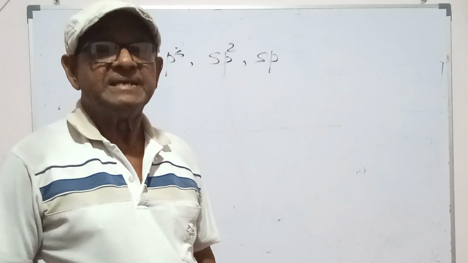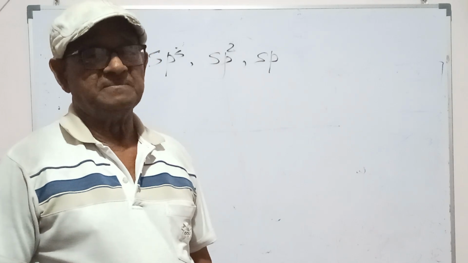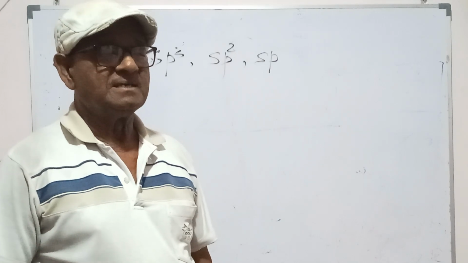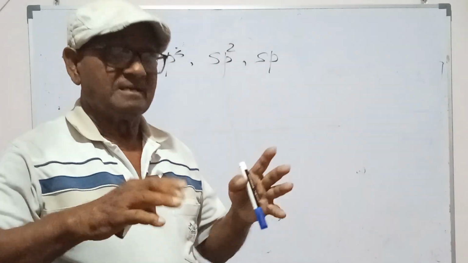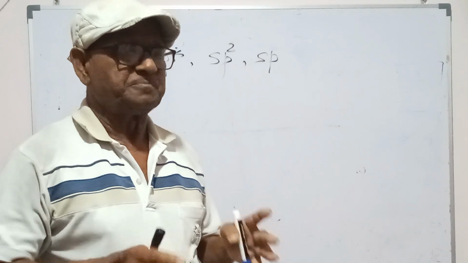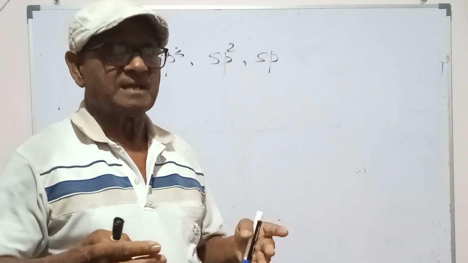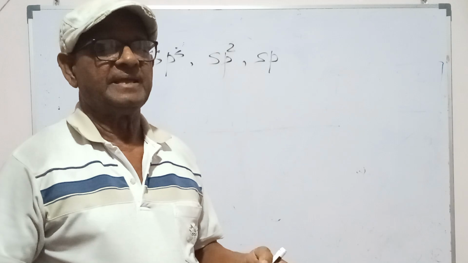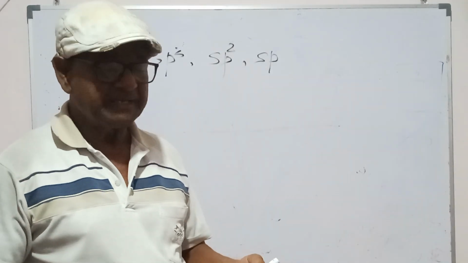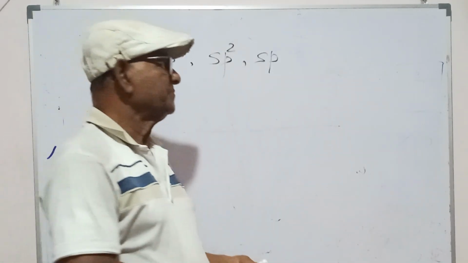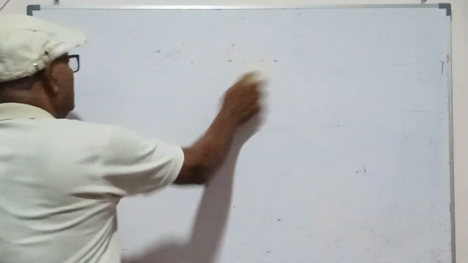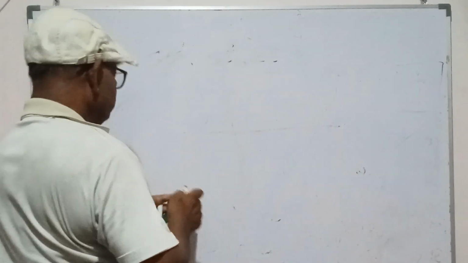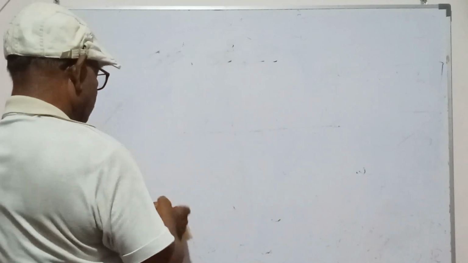It is not needed in detail in our new syllabus. It is enough to know just, right, to explain what the type of hybridization is. That is enough, right? Then, consider the phosphorus atom, P-atom.